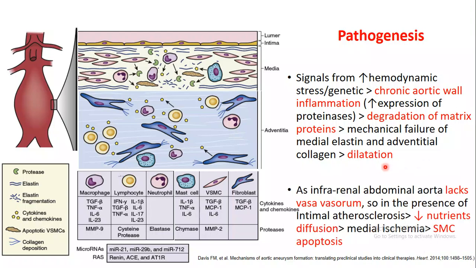A specific pathophysiology for infrarenal abdominal aneurysm is that it lacks vasa vasorum, because as we just mentioned the lamellae are about 26 layers, so it has a thin wall and depends on direct diffusion of nutrients from the lumen through the wall. This supply chain is actually interrupted when an atherosclerotic plaque becomes adherent to the intima, leading to decreased nutrition of the medial layer, medial ischemia, and smooth muscle cell apoptosis, and hence a higher risk of aneurysm in the infrarenal segments.